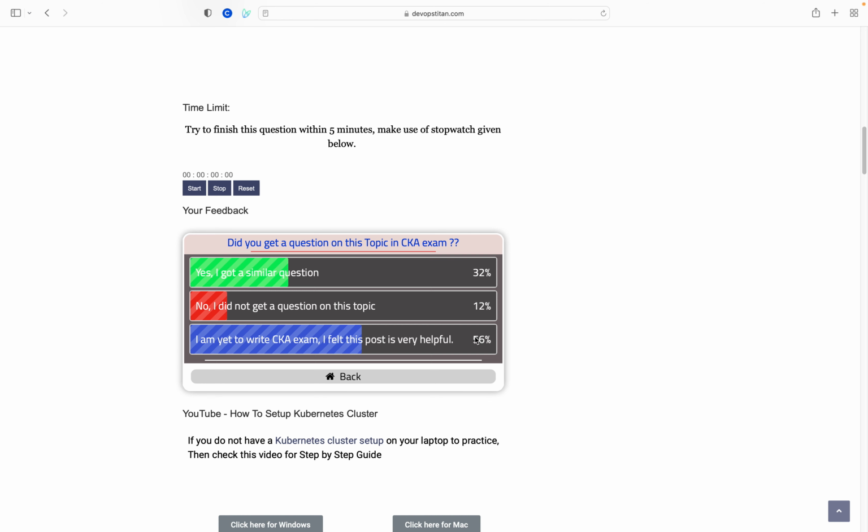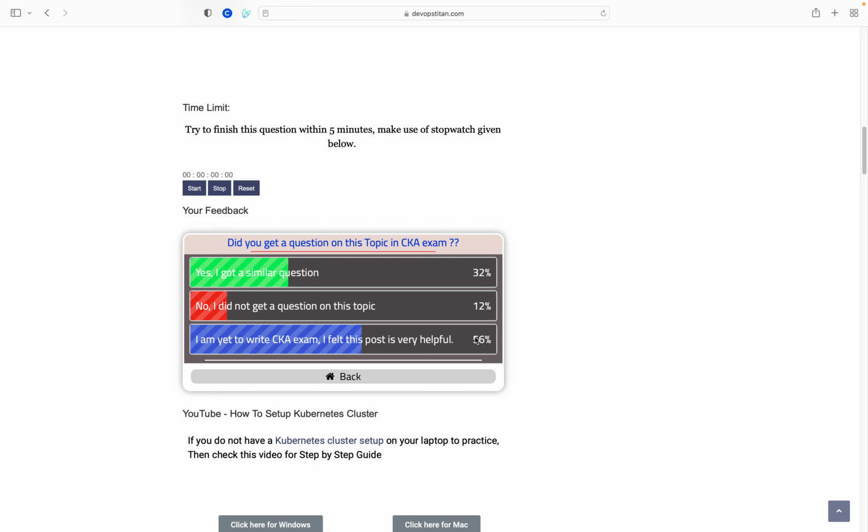Okay, so now let's jump on to the solution. Step one, take a reference from the Kubernetes documentation and create a YAML file as per the given question. Basically you can take a reference of any YAML file, a pod definition file, from the Kubernetes documentation page. You might take an Nginx pod, you can find that YAML file very easily, and then modify it. Replace the name as per the name given in the question.